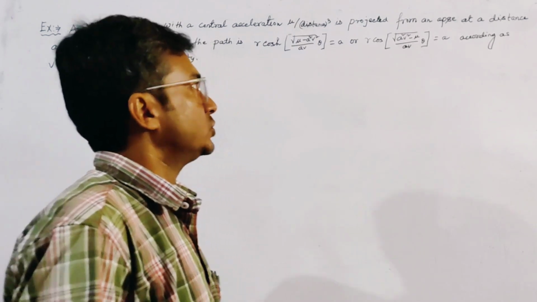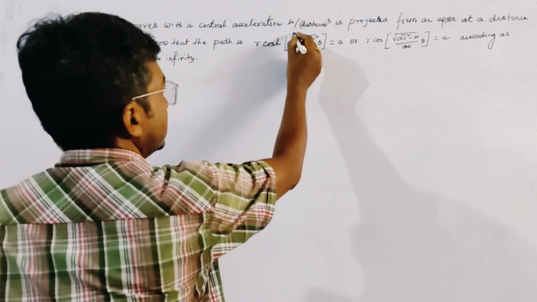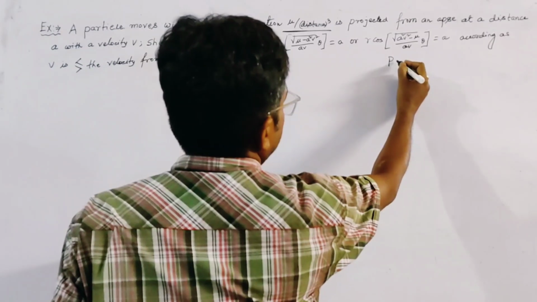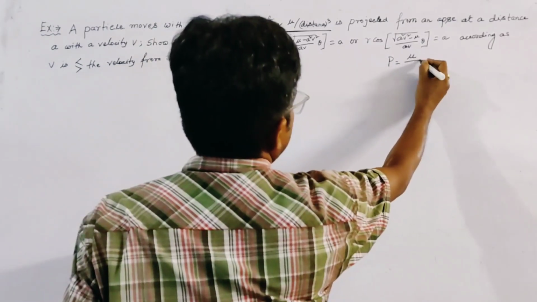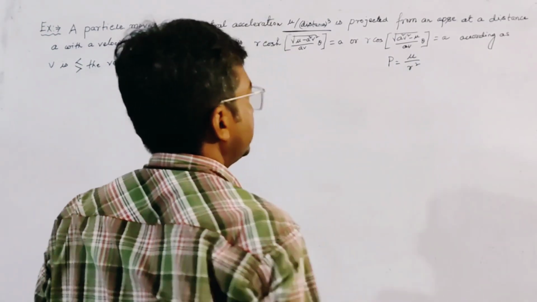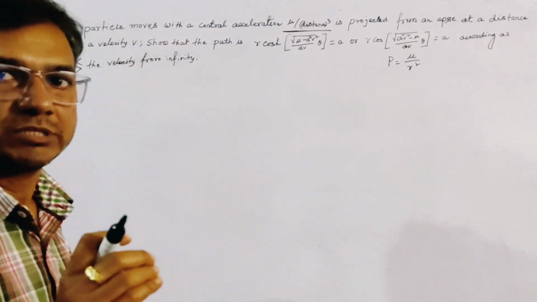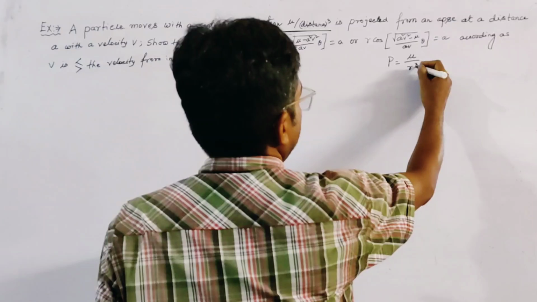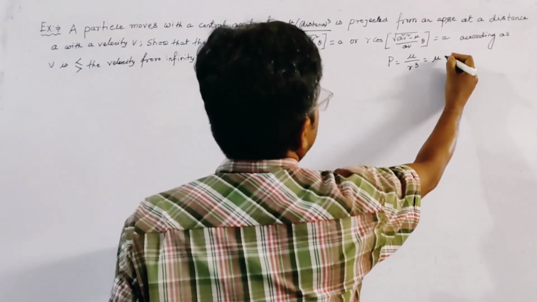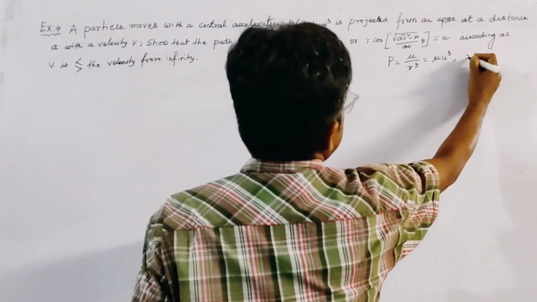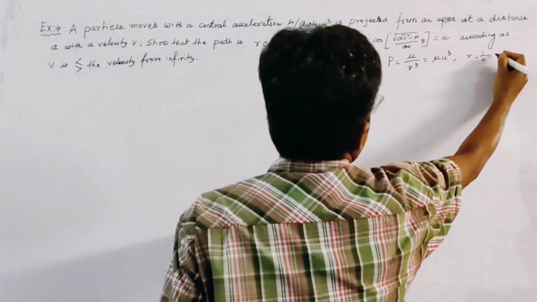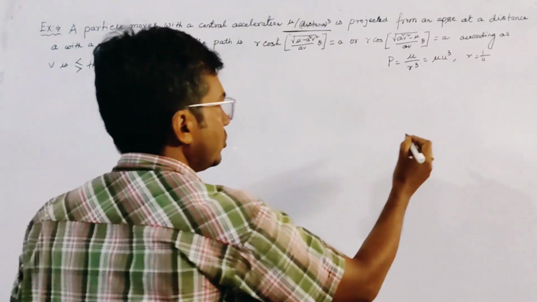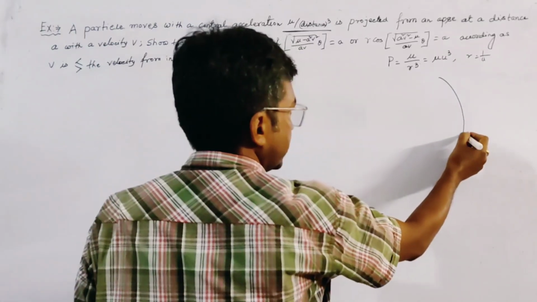Okay, so here it is given that this is a central force. The central force P per unit mass is equal to μ by r². Let r be the distance of the particle from the center of force, so it is μ/r³, and it can be written as μu³, since r equals 1 by u in a central orbit.